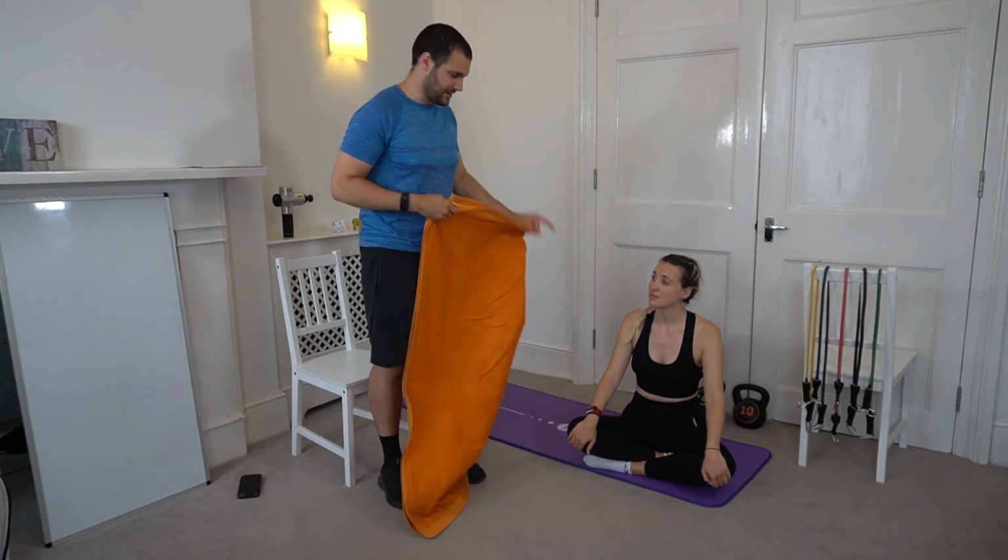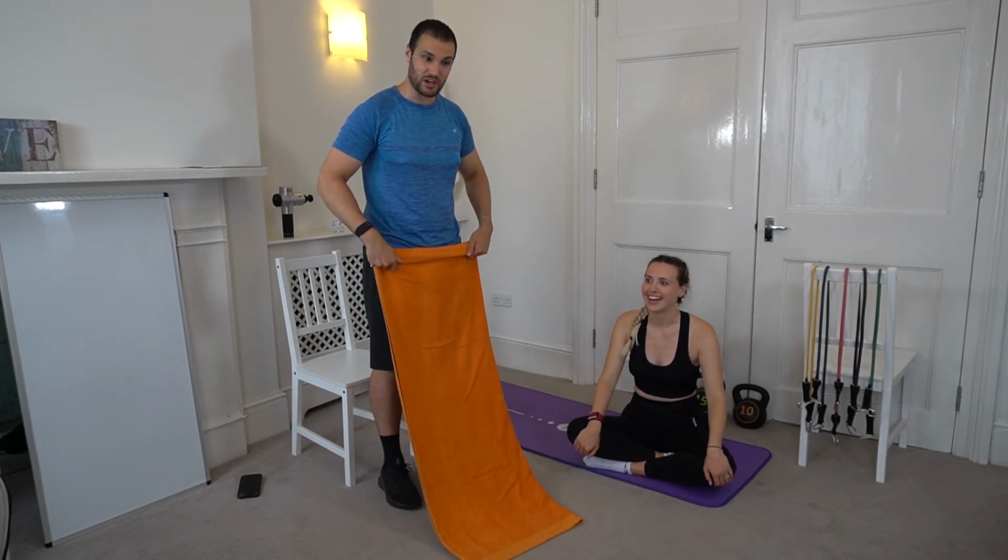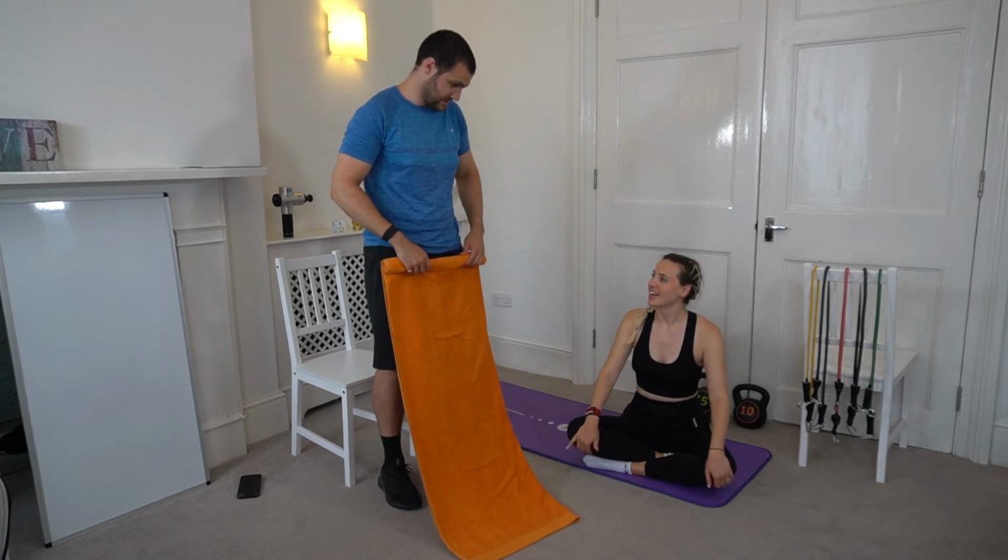And please, if you've got back pain, don't sit like this, okay? Because it's not a good idea. Straight after we've done back work, but a lot of people do. You know, you see how Lara's instinctively gone and done it.